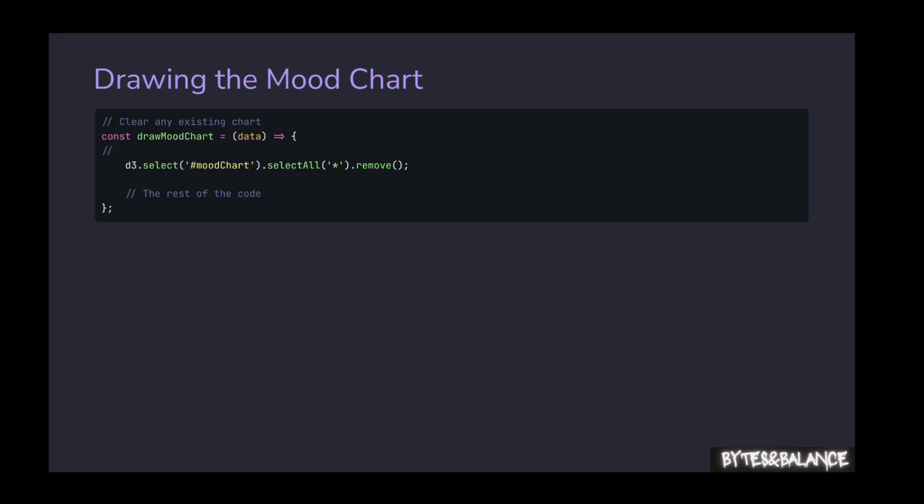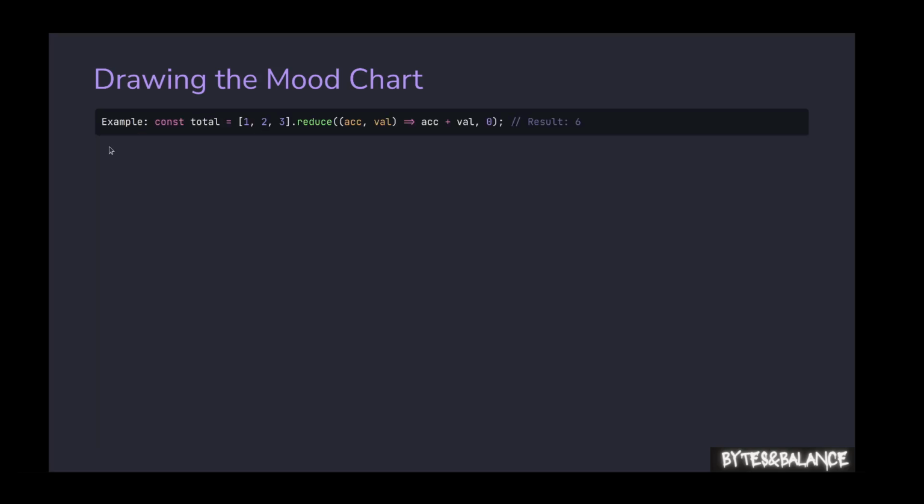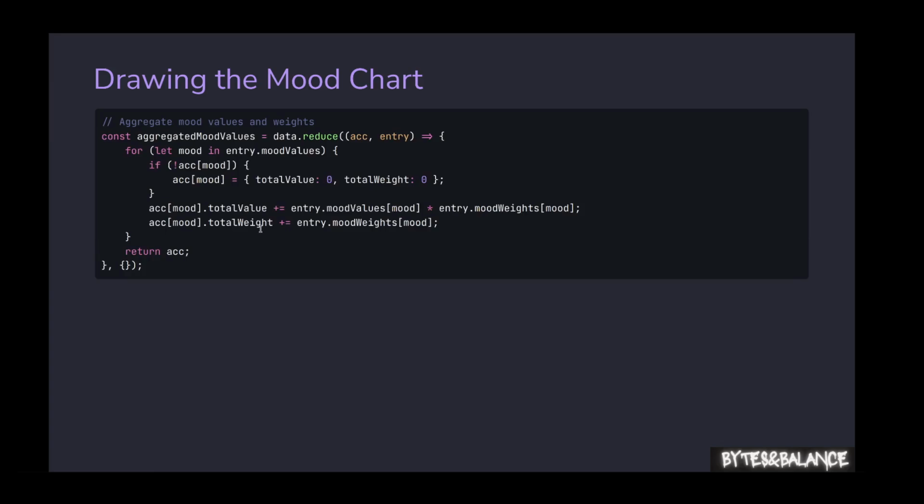So the first thing that we do is clear the content of the mood chart before going forward. After that's clear, we can calculate the weighted average. In order to calculate the weighted average, we use reduce. We saw reduce before, that it iterates over an array. For example, here we're using reduce to sum up all the elements of an array and get one result, which is 6. The same thing applies for the weighted average: what you have to do in this function is, first of all, multiply the mood value by its weight, then sum them up. So this is the way that we use reduce, which is a more complicated version of the previous example.